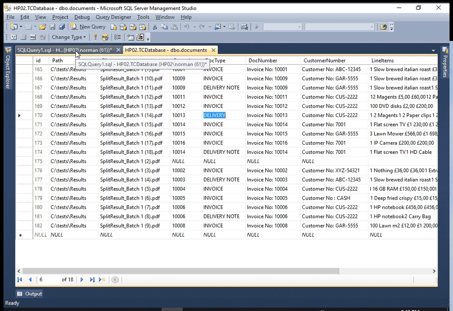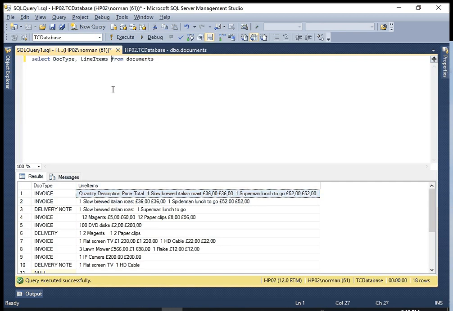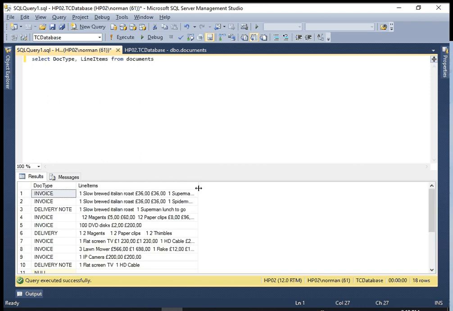Okay, so now what we're going to do is, these are all sort of hidden off the side here because of the resolution of the screen, but let's just run a quick query against this so we can select those columns and see if they make sense. So far so good.